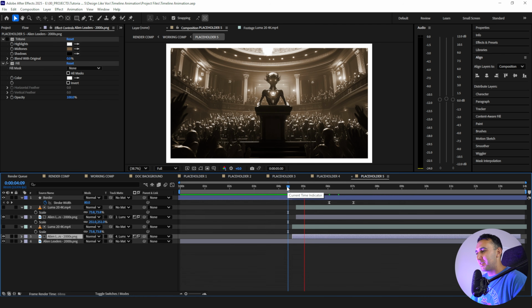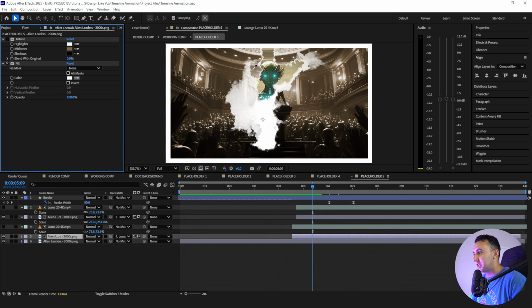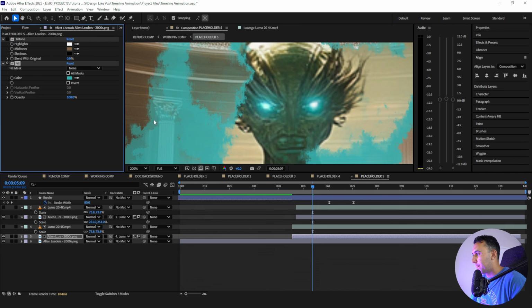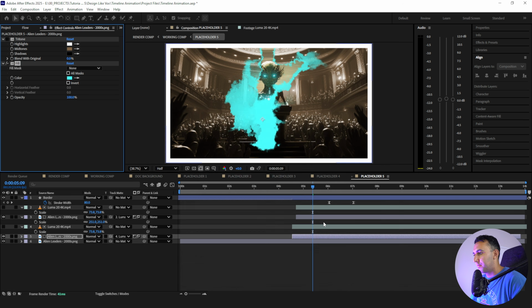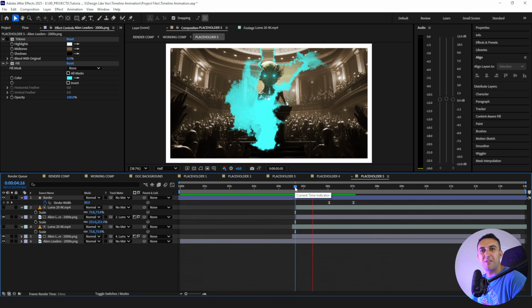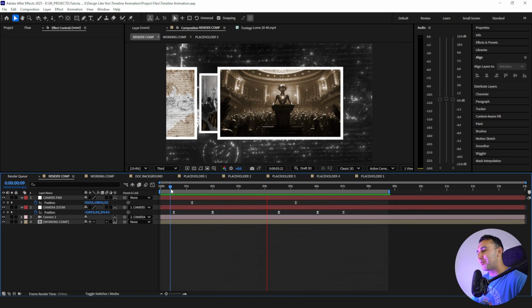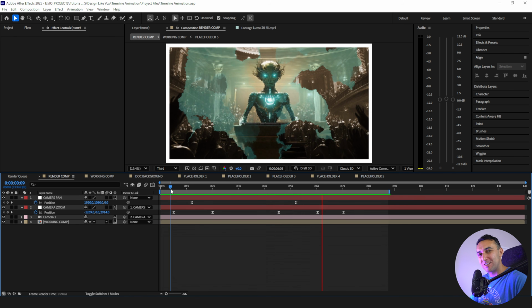So there's one last thing I'm going to do with this that'll just make it look a little bit more unique, is I'm actually going to change the fill here. Instead of white like I've done for all the others, I'm going to change it to this, like, alien green. So now it comes in like this and it scales a little bit. Just looks a little different. Man, I am thrilled with the way this is looking, but there are still a couple more things we're gonna do to elevate this. So stick around and I'll show you what we're doing.